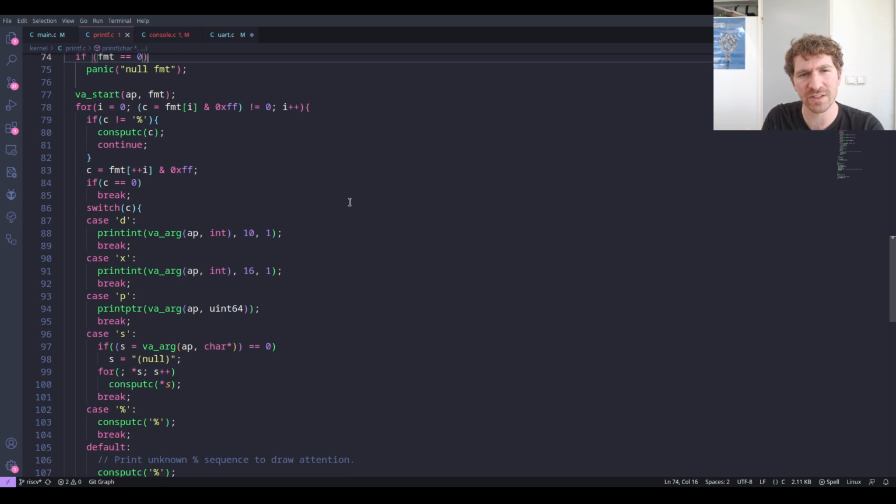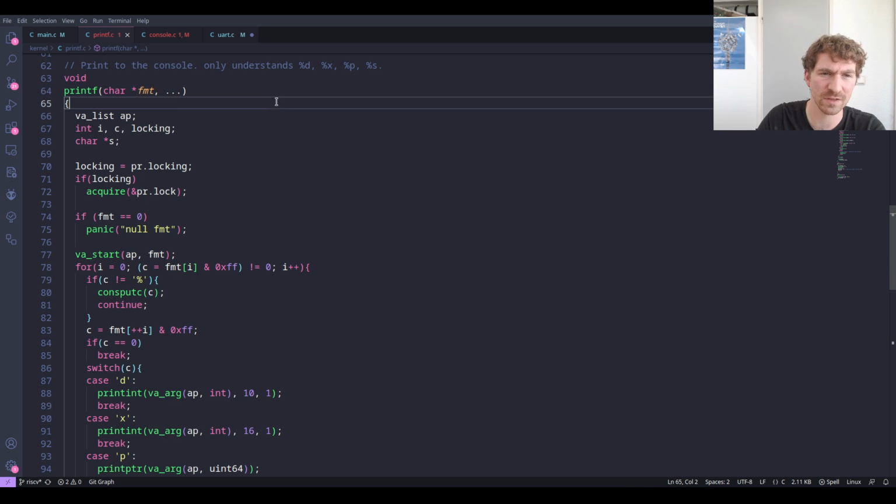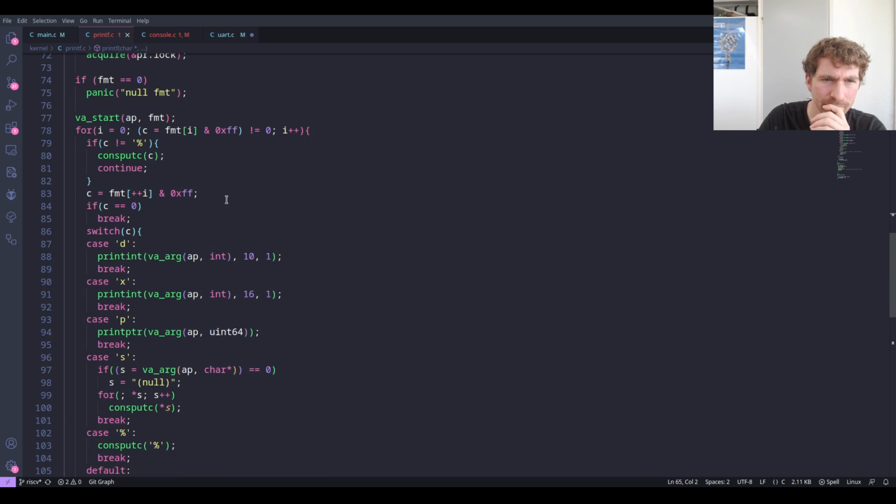And that's why I'm not actually talking about the specifics in memory of how this works, because it can change between different architectures. But basically, we're telling the argument pointer where it's going to start looking for variadic arguments, essentially after this format argument. So whatever that means to the architecture.